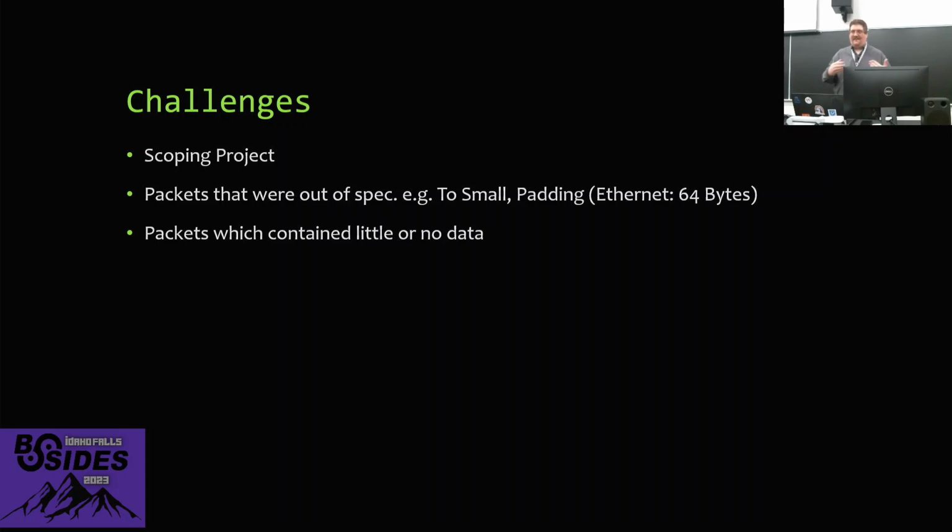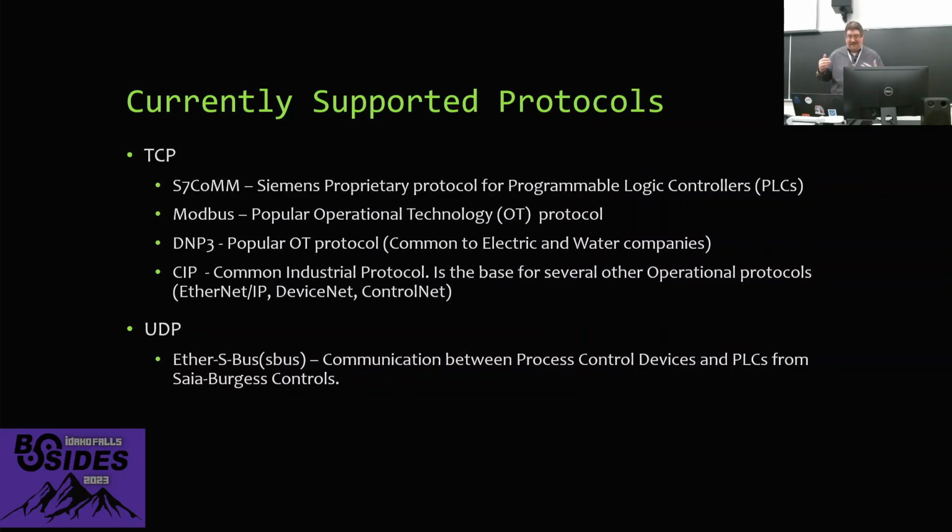So that padding is why I switched from Go to Python, to make sure I'm not adding that padding on. I actually ran into this when I was doing EtherSBus, but the opposite way. I wasn't accounting for that padding being added when I was calculating my CRCs. So there were a few packets that were too small. I calculated my CRC, and it wasn't where I thought it was in the packet because they added those extra bytes for the padding. So then I had to go through and calculate that.